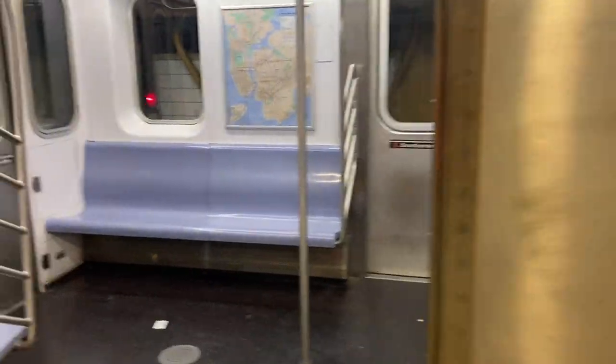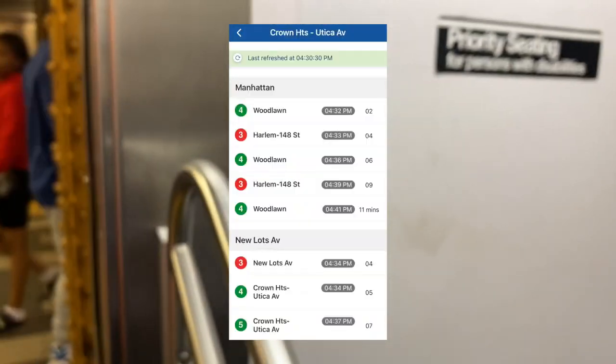Next, we head over to take the 4 train. First impression: it has an okay frequency, like every 4-5 minutes — definitely beats out the 3 train. The 4 definitely has some good speed, though before Rogers Junction, the train just takes a nap — not one of those delays where the train stops and starts back up in 10 seconds, we were there for 3-4 minutes. This is why we need to de-interline Rogers. We pull into Franklin Avenue, and the express here is just underwhelming. We got out of Brooklyn and made our way into Manhattan's east side, where the train gets more crowded because of how many people the Lexington Avenue subway serves. Since the 4 train serves as the express, it is one of the most used services in New York City.